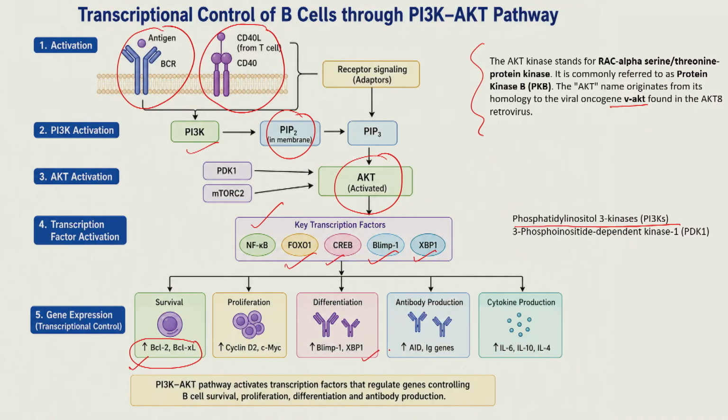There are cyclin-dependent kinases and c-MYC, and these are helping in proliferation, because once we have a B cell, we want more and more B cells to be there before class switching phenomena and stuff like that. So in these cases, we have c-MYC or cyclin-dependent kinases to be activated. Apart from that, we also need differentiation of the cell type, more and more antibody production. Then we can see a lot of IgG gene recombination and other processes which are happening in case of B cell. These are all done upon the activation of the PI3 kinase pathway and AKT pathway. So this is the combined PI3 AKT pathway.